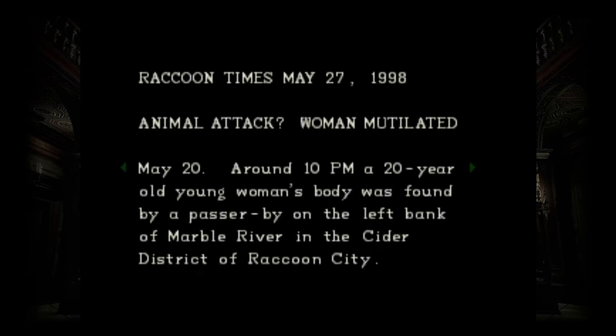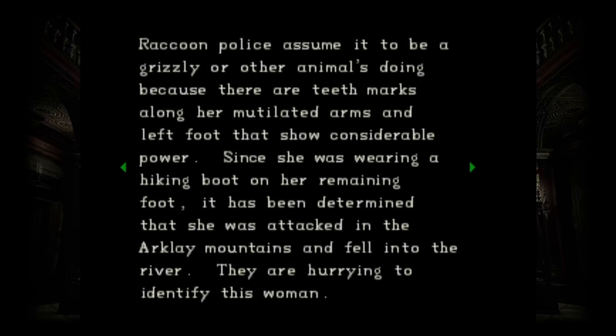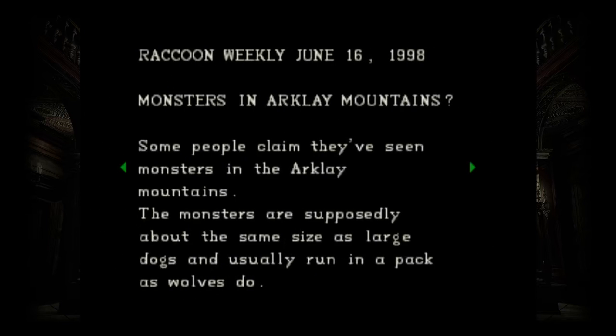Scrapbook. Ooh, somebody's been scrapping. Raccoon Times, May 27th, 1998. Animal attack? Woman mutilated. May 20th, around 10 p.m., a 20-year-old young woman's body was found by a passerby on the left bank of Marble River in the Cider District of Raccoon City. Raccoon police assume it to be a grizzly or other animal's doing because there are teeth marks along her mutilated arms and left foot that show considerable power. Since she was wearing a hiking boot on her remaining foot, it has been determined that she was attacked in the Arklay Mountains and fell into the river. They are hurrying to identify this woman.